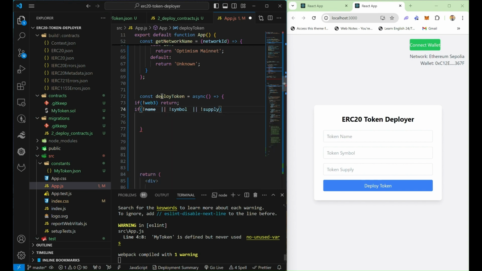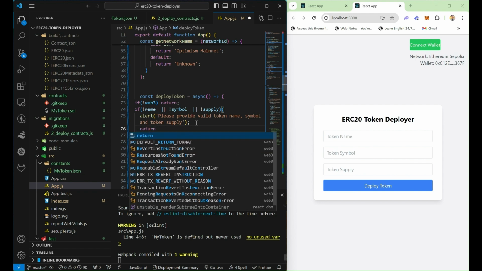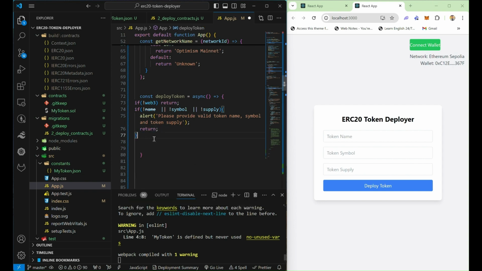And if any of these things is not provided by the user, not filled in the input, what we will show to the user is: please provide valid token name, symbol, and token supply. Okay. If any of these things is not there, return. Okay, that's fine. Let's move on to the next thing.